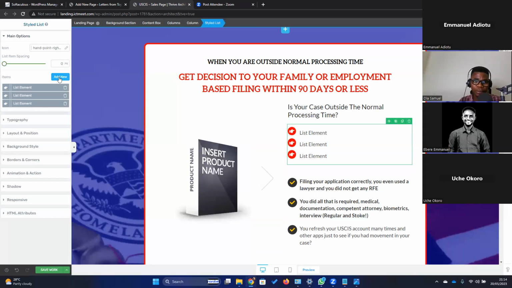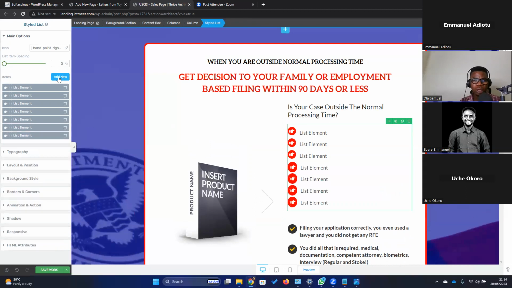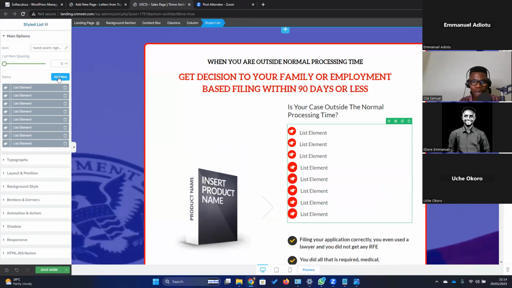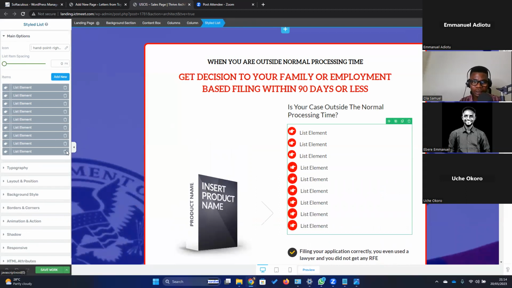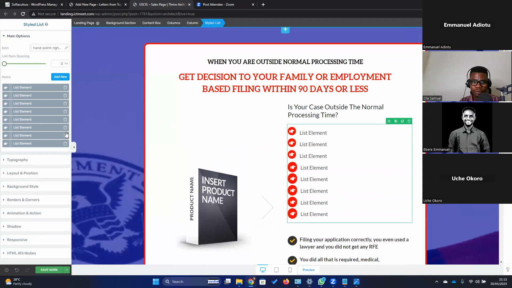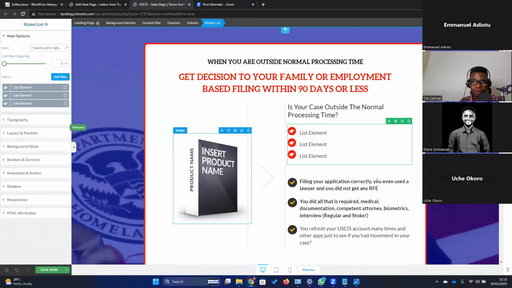If you feel like you want to add more, just select Add New. As you add new, more items are created. Is that clear? Then also you can choose to delete any one at any time. You can keep deleting, or you can choose to delete the entire styled list.